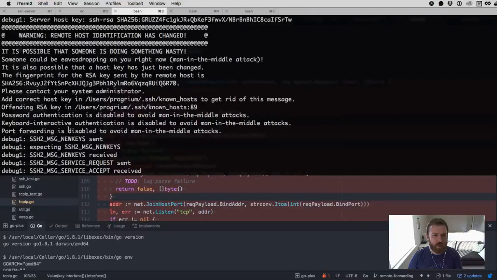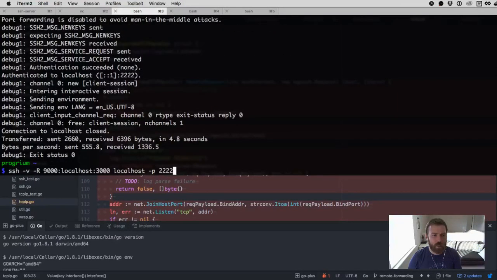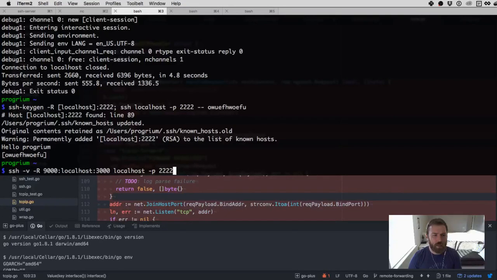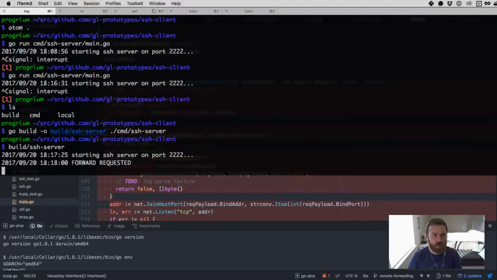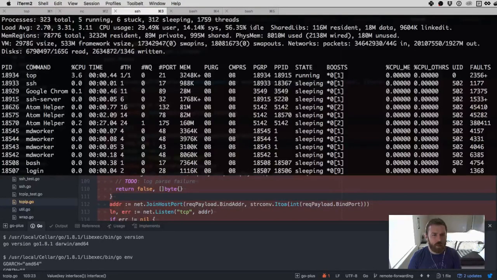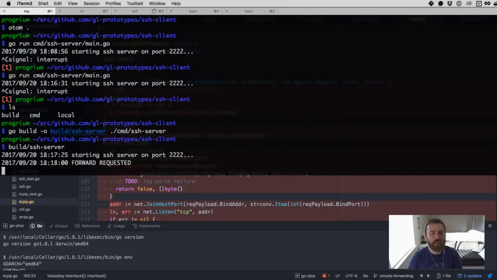Host identification has changed. Does that mean it still worked though, right? Seems weird. Okay, so this wasn't authenticating. And for whatever reason, go run was using a cached version. I mean, that makes sense because the whole point is to be fast.